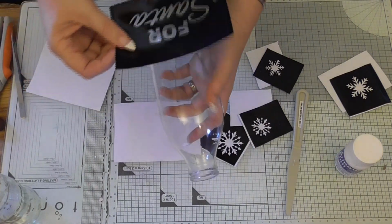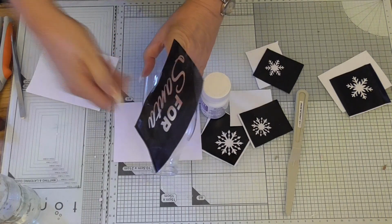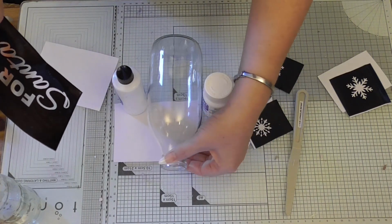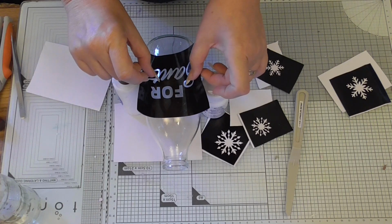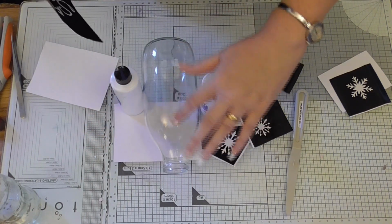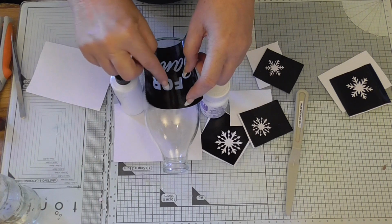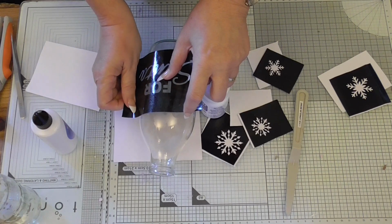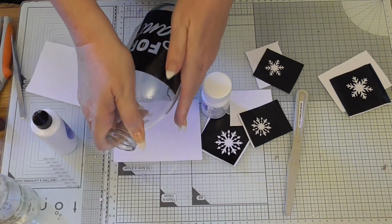Okay, so you get the bottle, put the middle part on. You should actually get something either side of the bottle to stop it moving. And you want the middle first on. Actually, I'm going to take that off because I don't want it on that curve. That is going to make it really difficult. And there we go.